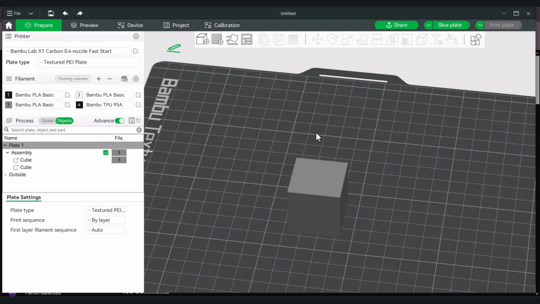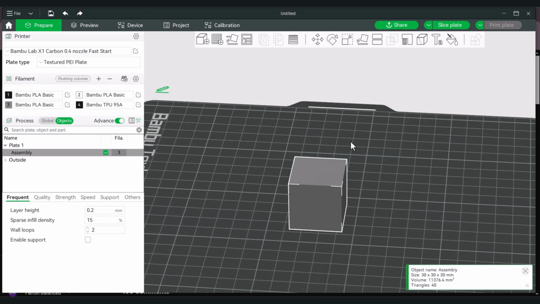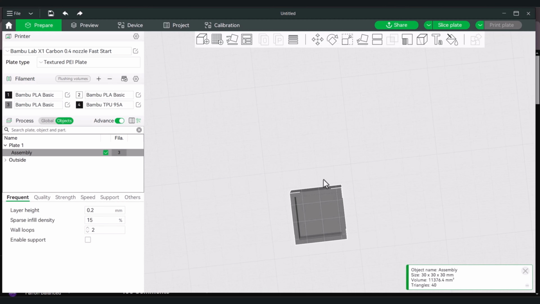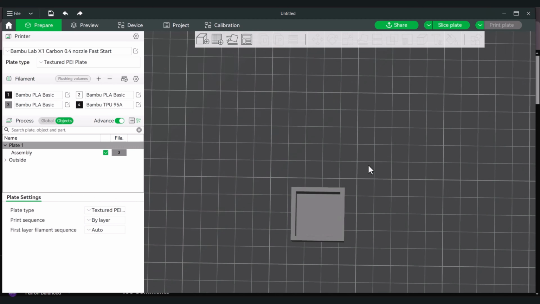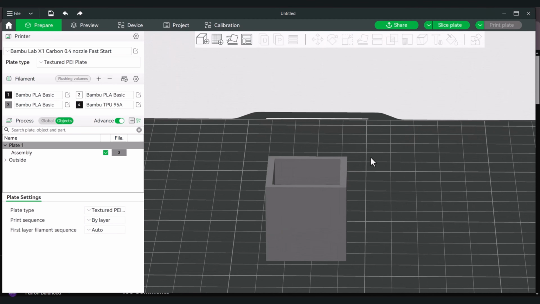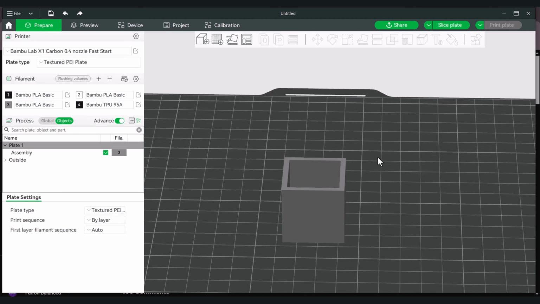All right. And now what we can do, we can right click and go to Mesh Boolean. And what happens there is we just hollowed this out. I'll flip this around. So we can basically just go lay on face and it's flipped. And we've just made a permanent change to that. All right, let's go to the next step.